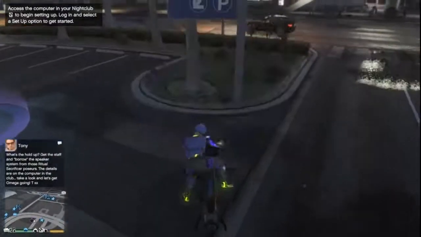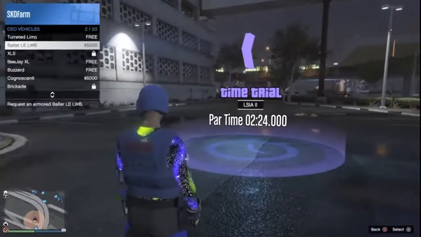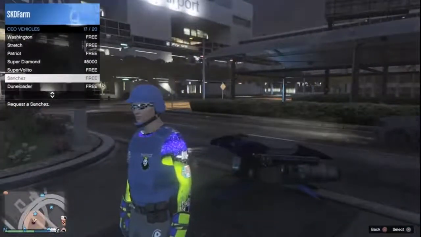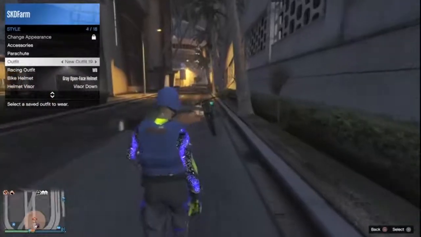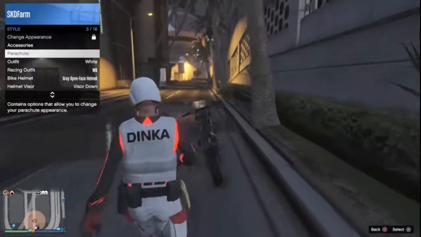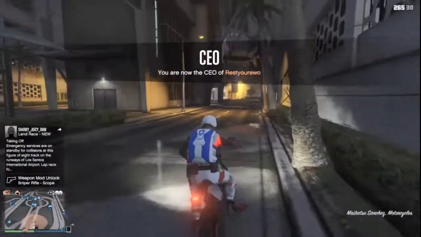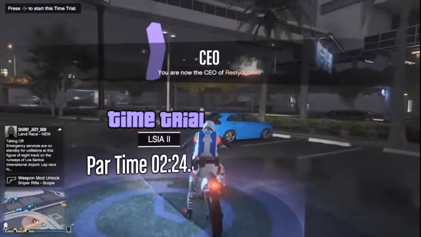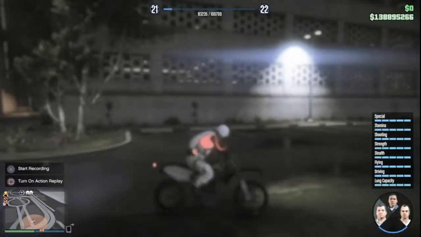Okay, so this is a glitch right here. You wanna go to a time trial, you wanna have a bike, doesn't matter if I use the bike or not. Before you do all that, you gotta have the loading circle. You get the loading circle, then press right on the D-pad, hold down the D-pad, and go to Michael.